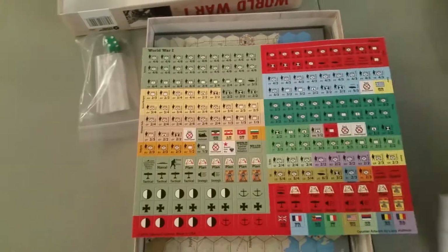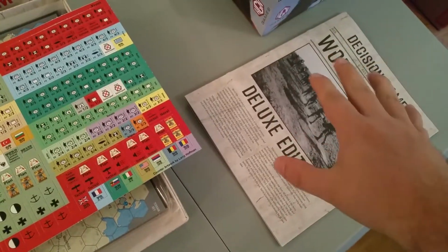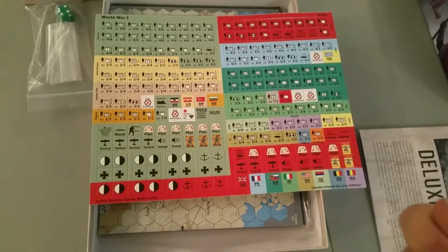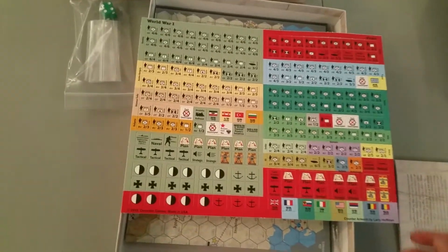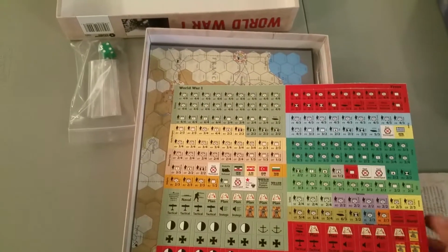So baggies and dice, rulebook, which again, the middle section of the rulebook is going to come out, and that's going to be the player aid, I believe. That's why there's not an additional one here, and maybe it is just that one player aid. But this is a two-player game, so I guess you just pass it back and forth, or you set it beside you if you're trying to figure out what you're playing, or whatever you're trying to look at.